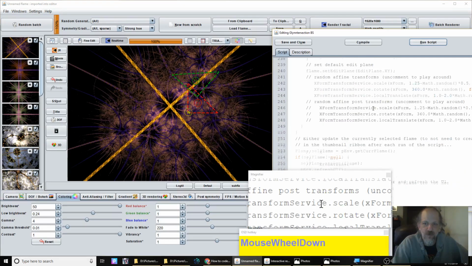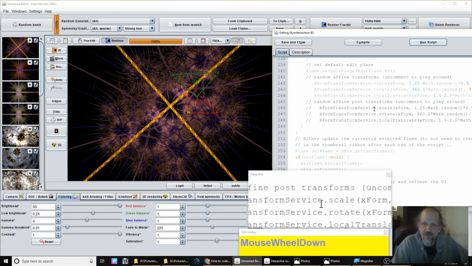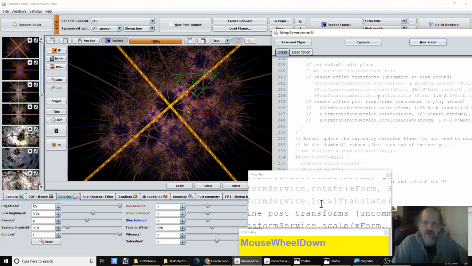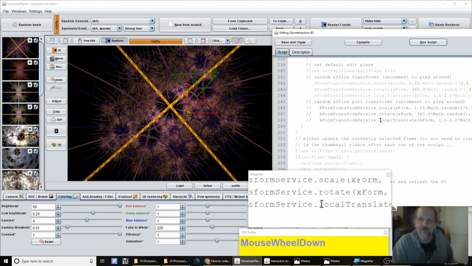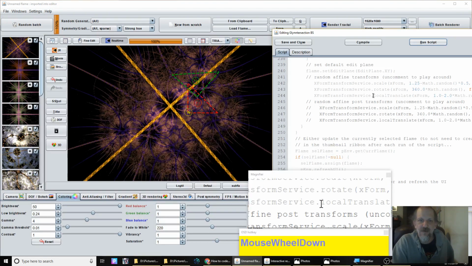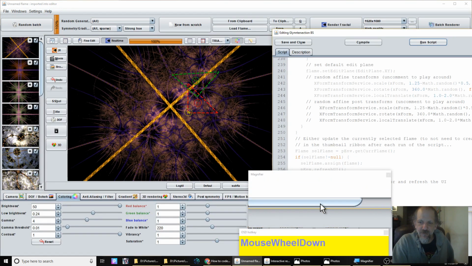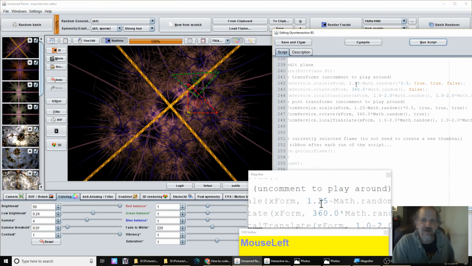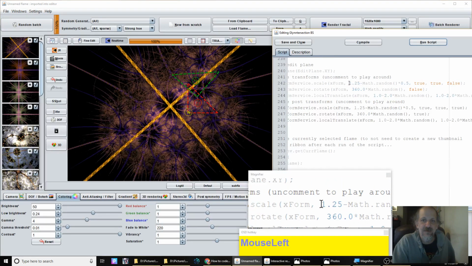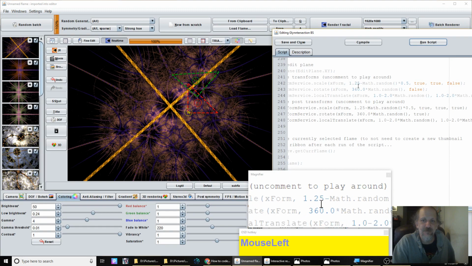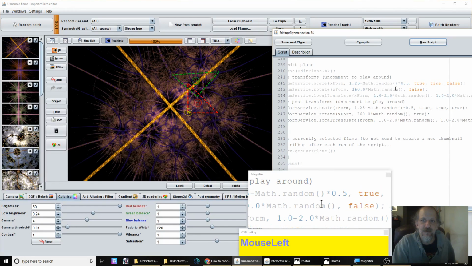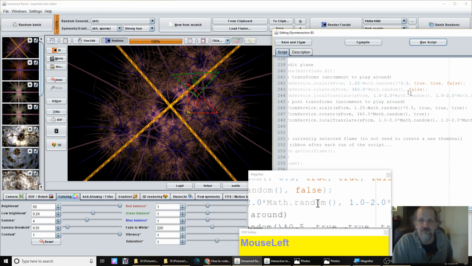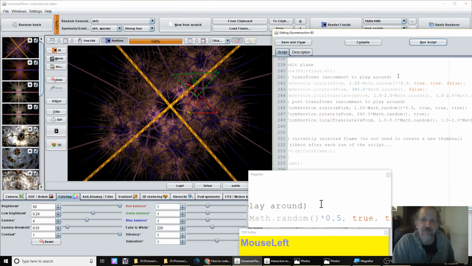Then if you want to randomize some variables, we can do that too, and very easily. So basically what this does is, for like the scale, it changes the size of it by 1.25 plus or minus .5.